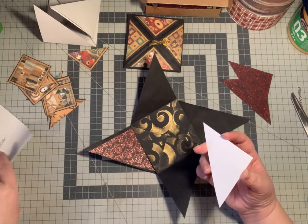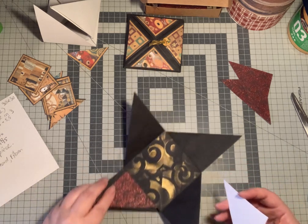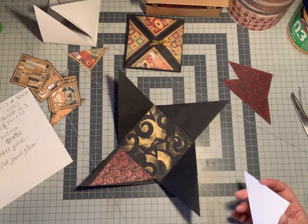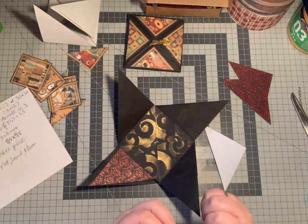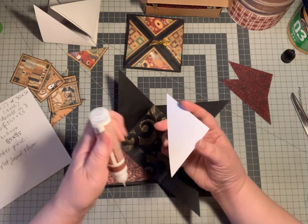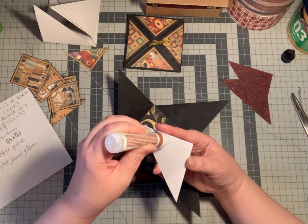Where's my glue? No one goes without my glue. Oh, I put it back. My husband said you need to tidy up more, so I did. But then I don't know where I put it.